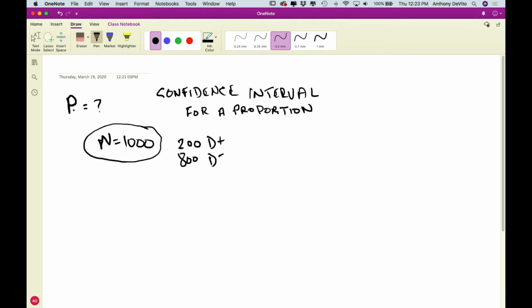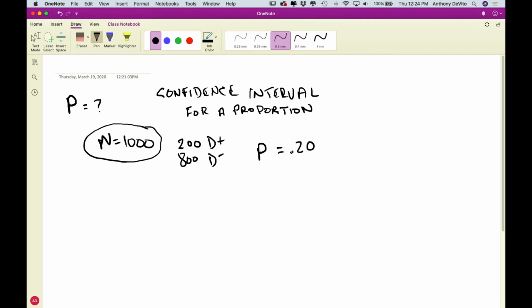Okay, so now instead, I'm going to say to myself, well, this sample of 1,000 people is a pretty good representation of what the population is concerned if it's really random, right? So I'm going to guess that P is somewhere around 20% or 0.20. Seems like a reasonable assumption, doesn't it, right?